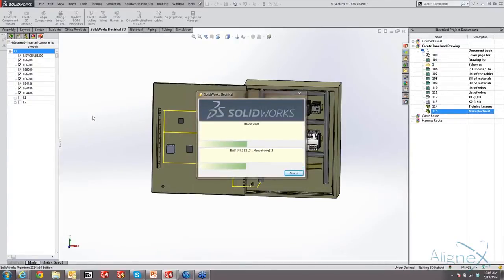So what we're doing here is we're really looking to determine if my wires are going to go exactly where I want them to go. So this will take just a couple seconds here. And what's happening behind the scenes is the wires are looking for that sketch named EW_path. And it's going to try and put itself close to those. It doesn't have to follow it exactly, but it will place itself close to that to give us the best route. That's why we drew the 3D sketch and the orientation that we did.